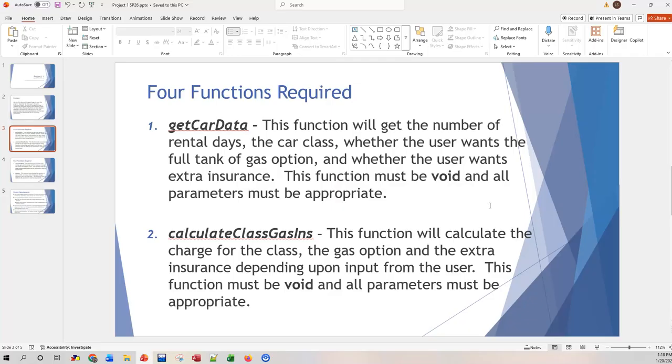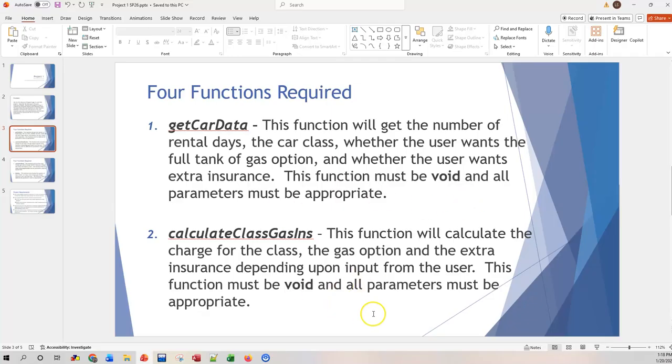In the first function, get car data, you're going to ask the user to enter the number of car rental days, the car class, whether the user wants a full tank of gas, and whether the user wants extra insurance. Again, this function must be a void function, and all parameters must be appropriate. So be sure you're looking at the different types of parameters, value versus reference.